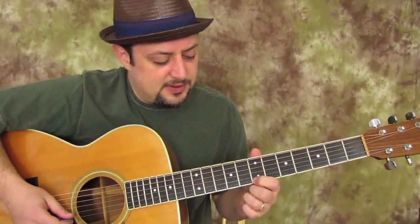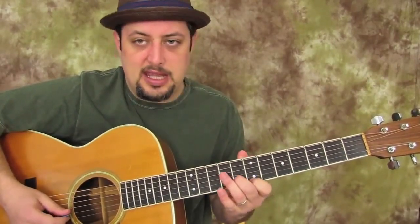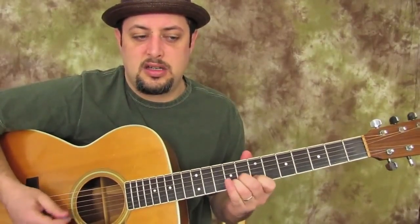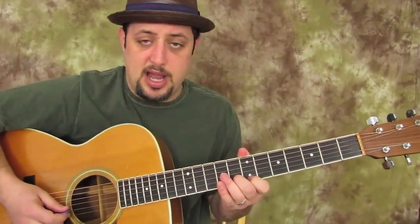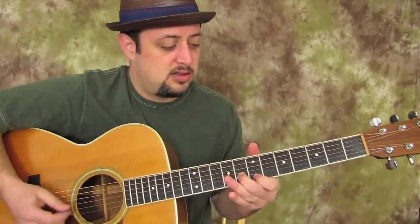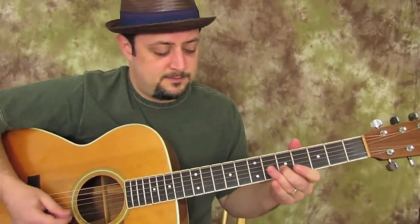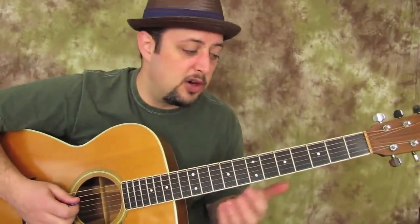Index finger on the 7th fret of the high E, and middle finger on the 8th fret of the B. I just added my ring finger to the 9th fret of the high E, but that's like straight, like Pride and Joy. So let's say there's that lick right there. You can use that extension either from up here down to it, or from here up to it, to your licks. And that's just one lick of, you know, a billion.